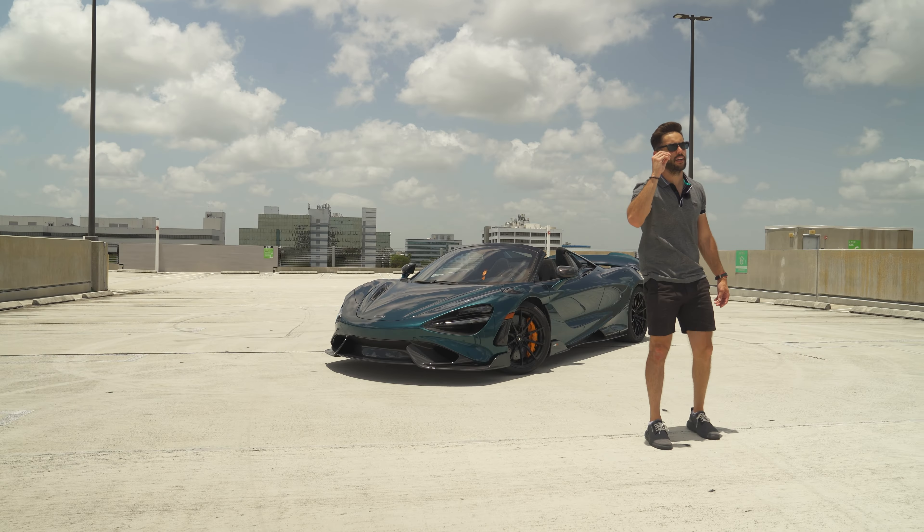The third thing that I love is how it sounds. You guys would never think that a McLaren sounds so good. You've probably heard the 600LT, the 720S. But for some reason, this thing with the IP downpipes that we got installed sounds incredible. We get turbo whistles, we get wastegate rattles — the combination of all these sounds is what makes it sound so spectacular. If you get into an 812, for instance, you just get the sing-songy sensations of the V12, but you don't get everything else. This may be one of the greatest sounding cars in history.